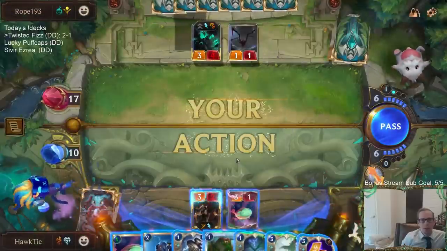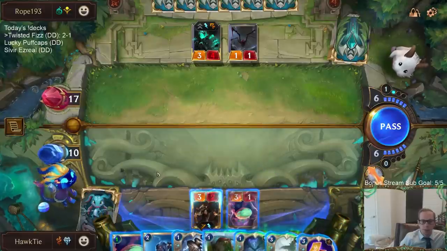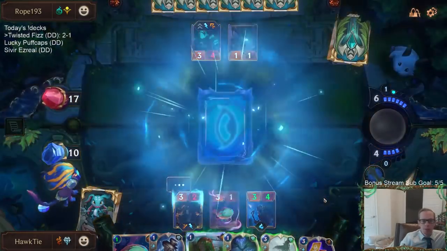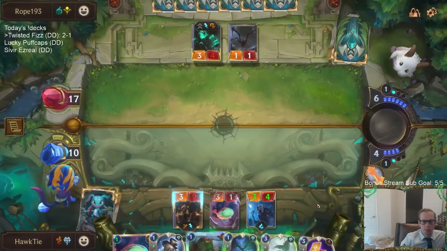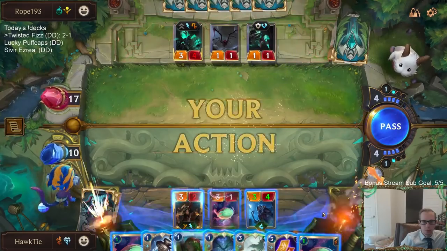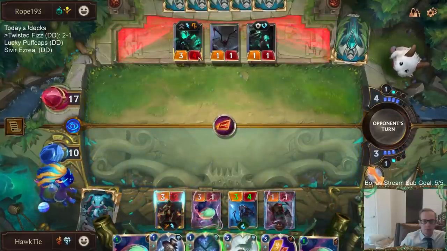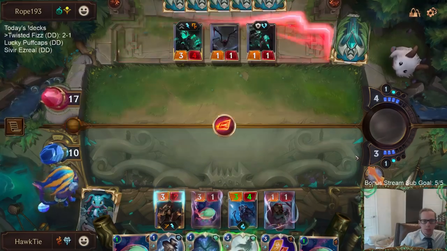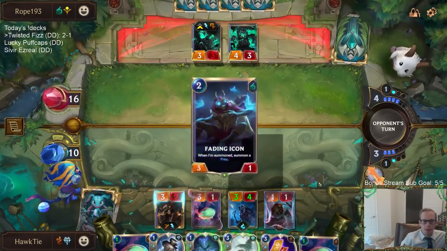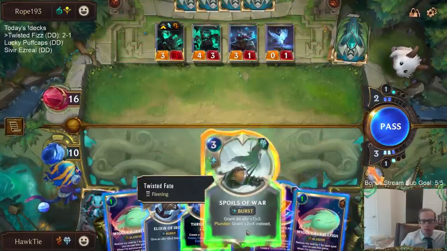So we do know they still have another champion in hand. Could be a second Thresh, and so it could be the box. Only six mana to work with. I guess we're gonna get a little bit more mana. So that's two units dying for Thresh. So now we've turned on Plunder for the shared spoils.